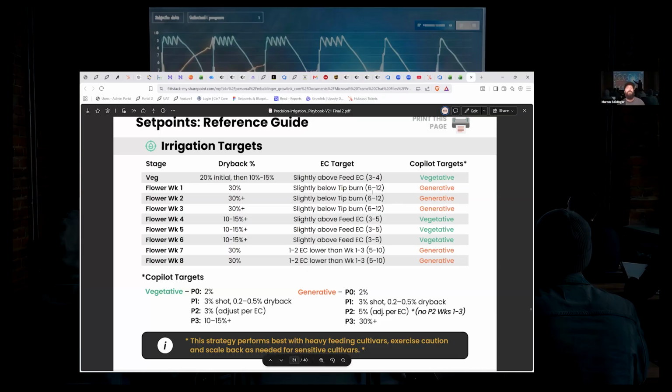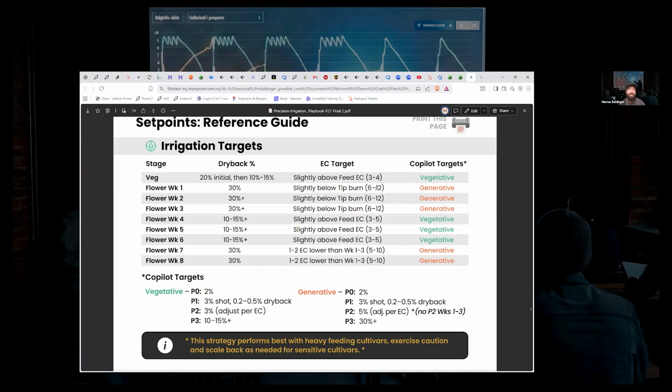I do care about a number correlation, but that is only for us to be able to look at the graph and see what's going on without being in the room constantly. So I can take a note and say, I got tip burn on this plant at 8. I now know how to adjust my strategy because of that from here on out.